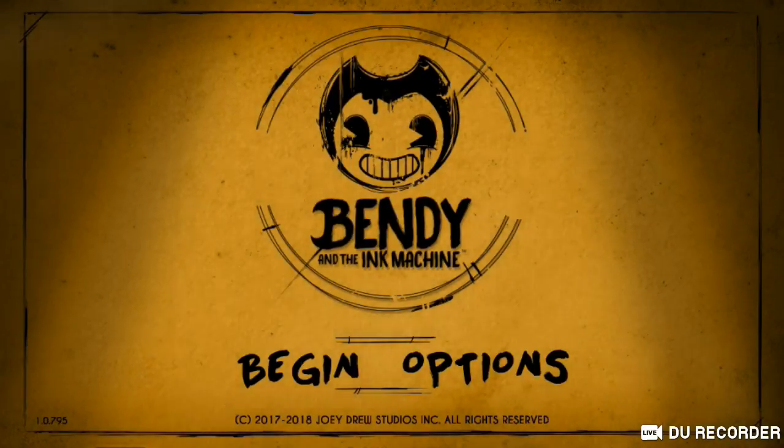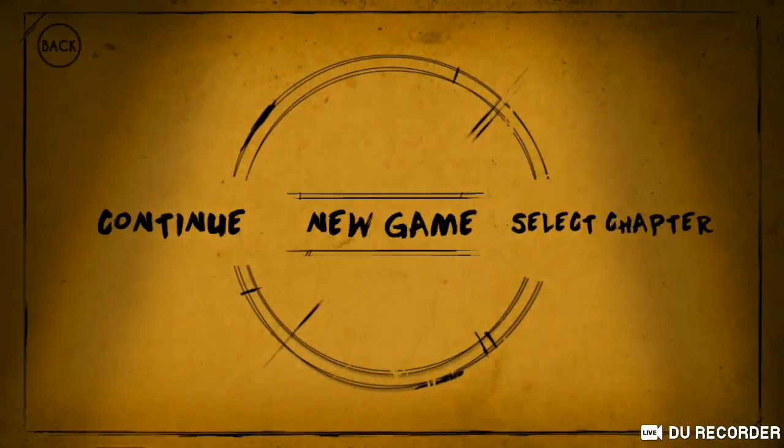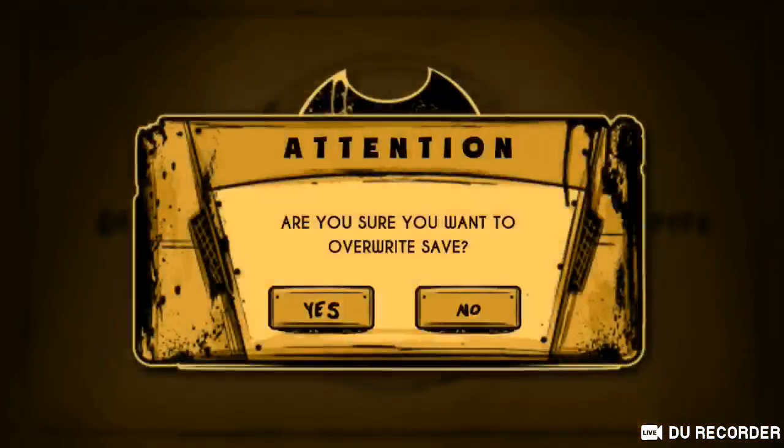I've never done this before, but I wanted to try it out. I'm playing Bendy and the Ink Machine on mobile. I'm hoping that you can hear my voice and everything, but anyways, hope it's working out. I previously played on PC, so I already know how the game works. I just never have been able to record it on my computer, so I am trying this with live stream. Okay, hold on. I'm gonna get into it right now.